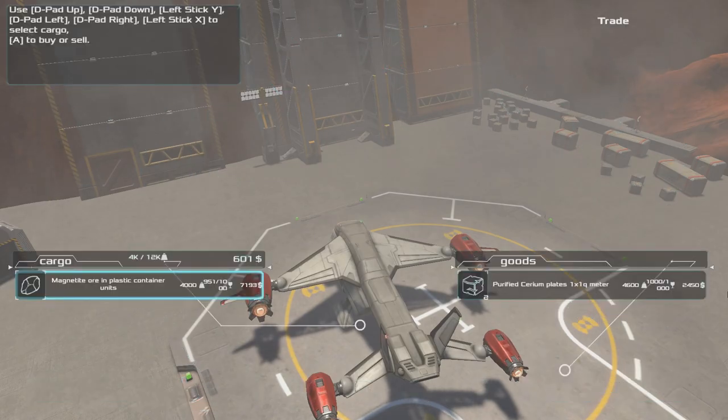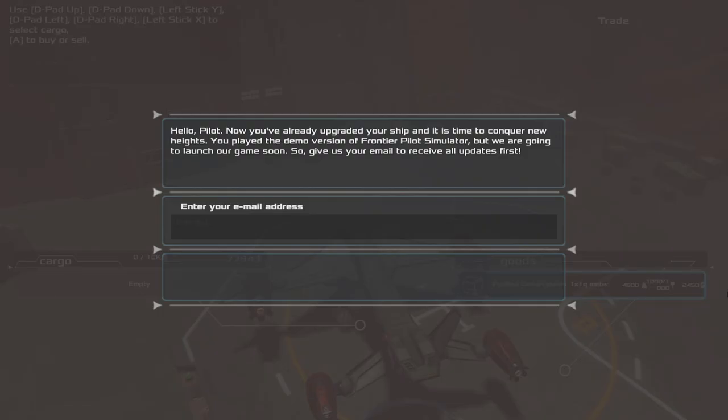Every pilot out here will surely find use for custom-adjusted engines and low-profile wings. Have you seen the storm density here? Get a fresh set as soon as you can. I'm telling you. So, you played the demo version of Frontier Pilot Simulator, but we're going to launch the game soon. So give us your email and receive updates first.